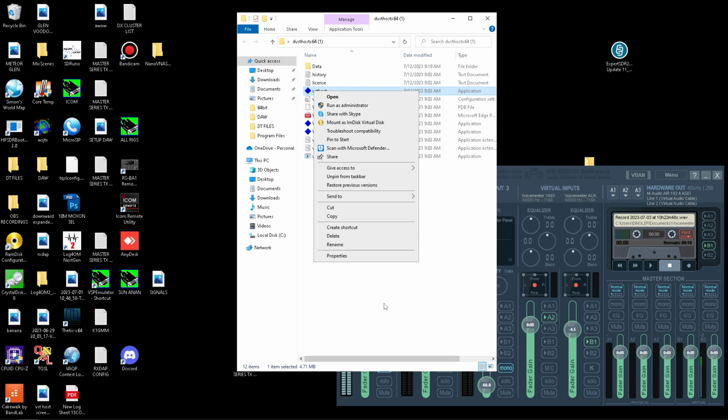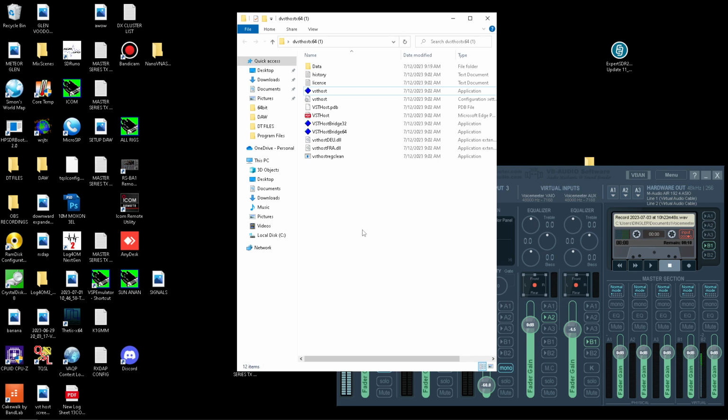Mine's already pinned to the taskbar, but one thing I wanted to show you is if you're not running a DAW for TX, the easiest thing to do would be to download and install the plugins to a folder within this directory. Or you can do it on the computer. Doesn't matter. The only thing you'll need to do is point VST Host to that folder, like I showed you, so it sees the plugins so you can load them up. All right, once that's done, go ahead and click on this. This will open VST Host.